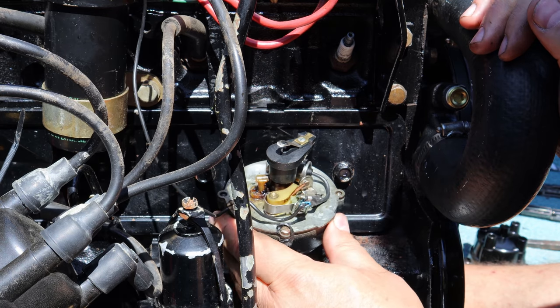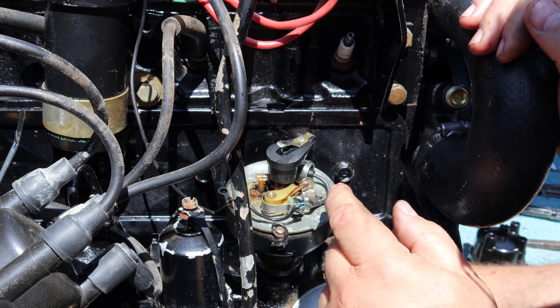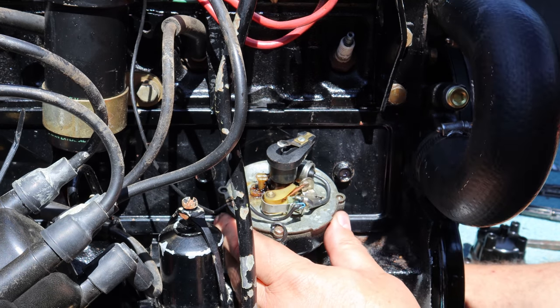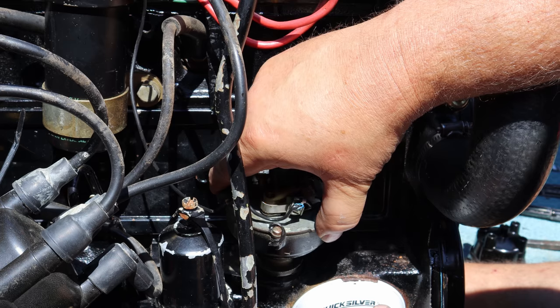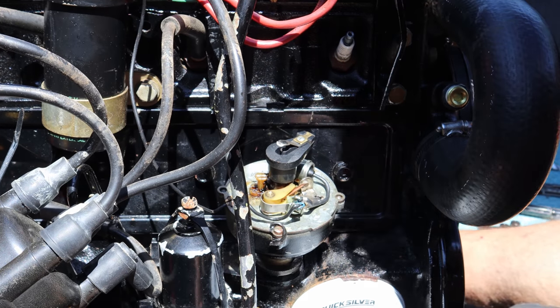As you can see right here, the points are just starting to open right there. There's your 2 o'clock position. There's your cam lobe just starting to open. That's where it would be firing. So that's in the right spot, but it's not all the way down yet. And that's because the slot that drives the pump isn't quite there yet.